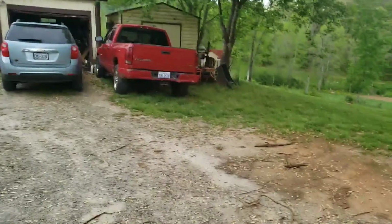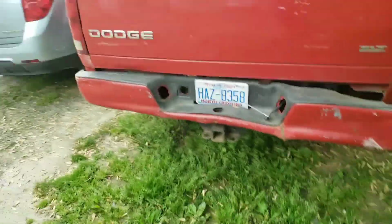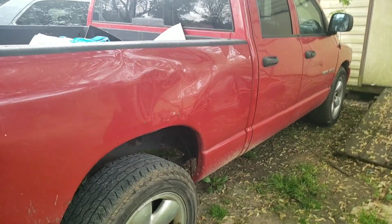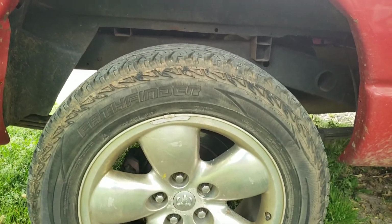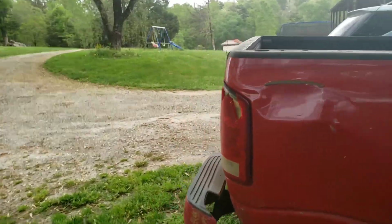Let's see, I'll show you the damage on this one because it's beat to hell. This bumper is all sorts of messed up, and yes, this is paint match, that one's chrome, but it's not supposed to do all that. The bed's beat to shit. I could probably fix it, but I don't really want to. Yeah, the rest of the truck's okay. It's got some dents. That's not bad. Yeah, and then this will bring it down, something like that. Level it out. Bought new tail lights for it also.